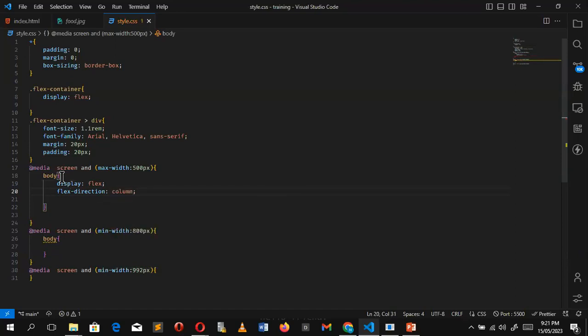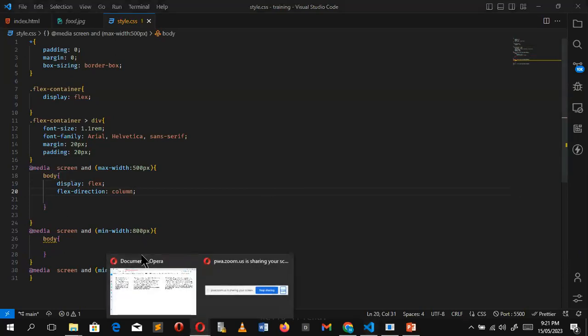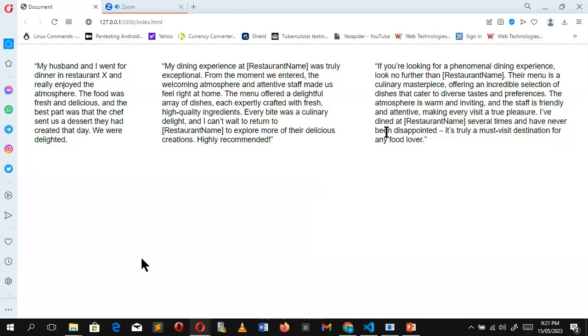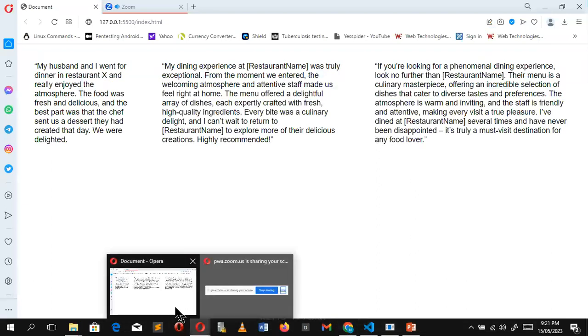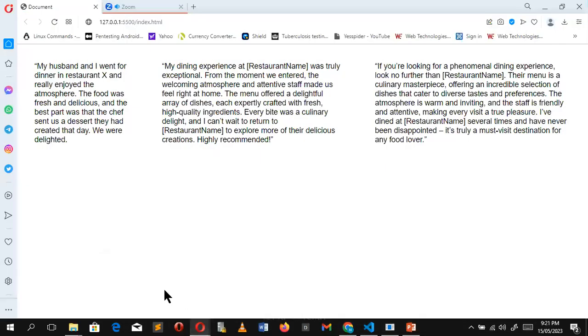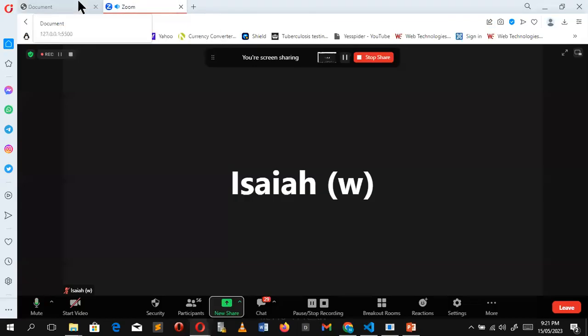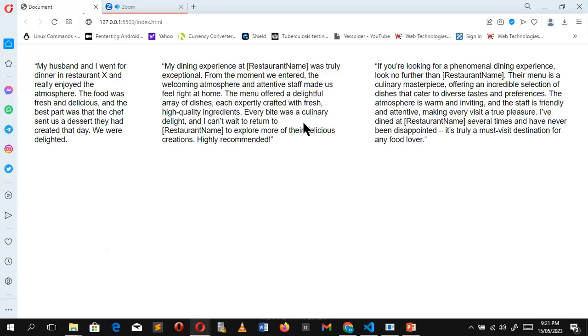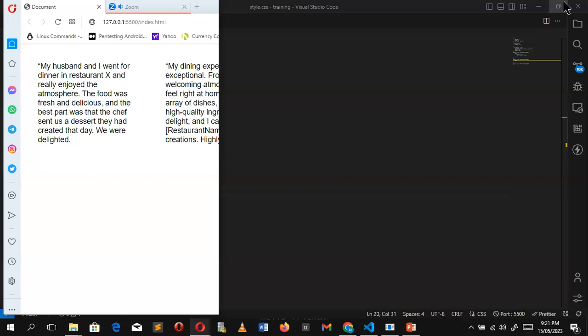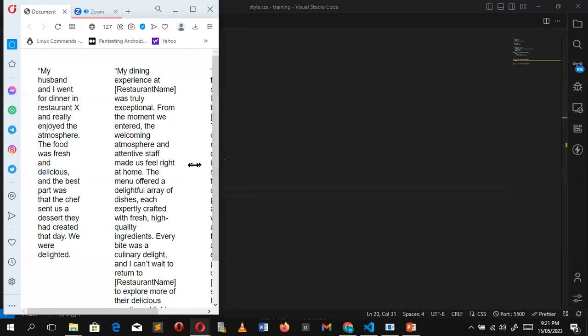What we did now is a practical thing. On our desktop, we are telling the browser, let it be flex, let them be side by side. But on the screen lower than 500 pixels, why is this still together?